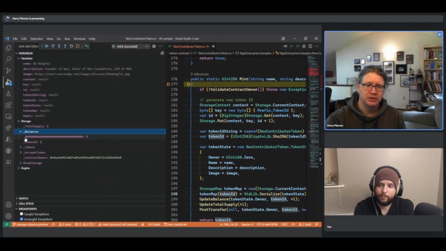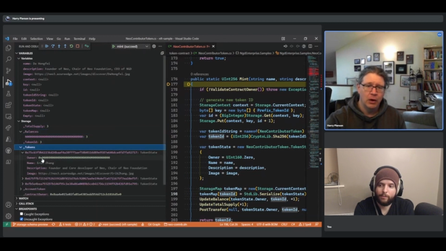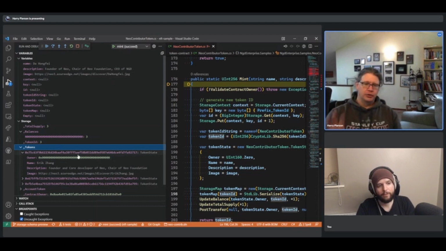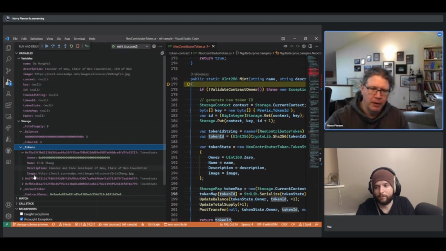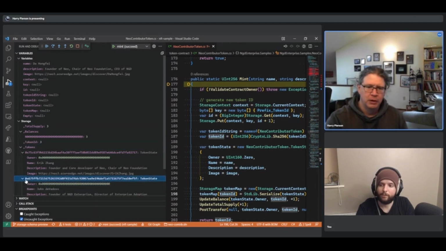Now, this is interesting for balances. If we look at the owner here, we see that this is all zeros. This specific contract chooses to store NFTs in a single structure, and the owner of that structure is represented here as one of the fields, but it uses all zeros for the representation of a lack of owner, right? So nobody has bought, because this is a demo, nobody has bought any of these tokens. All three of them have no owner. They all have all zeros. But you'll notice here, we're actually rendering that slightly differently. We're rendering this as an address.